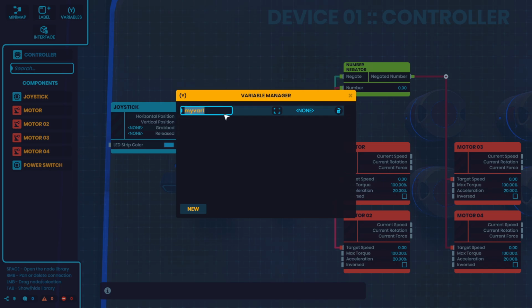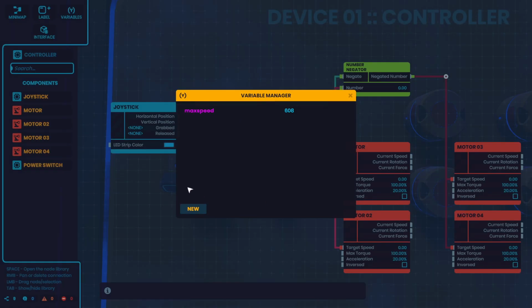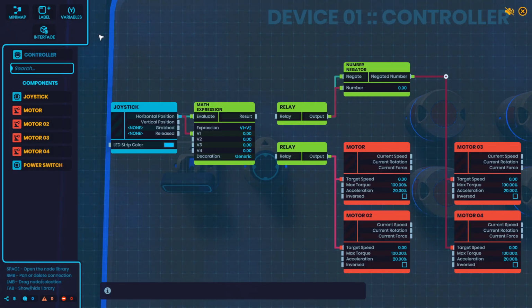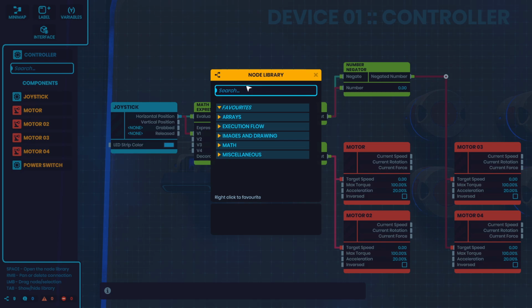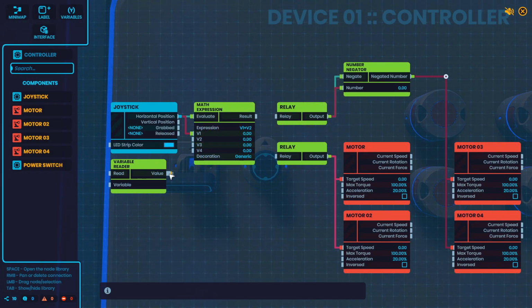Let's try this max speed, which is going to be a number, and in fact it's going to be an integer. It's going to be 608. And let's grab a variable reader. And let's do it as V2.